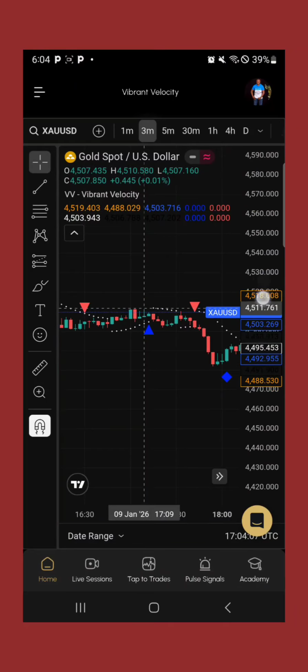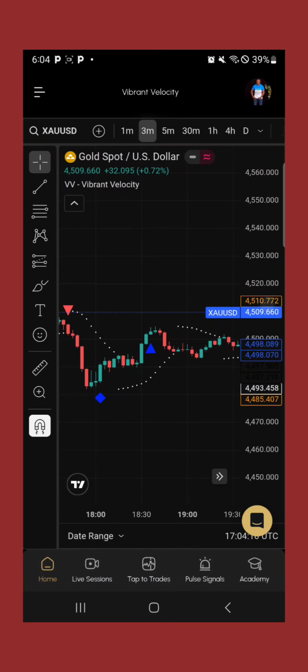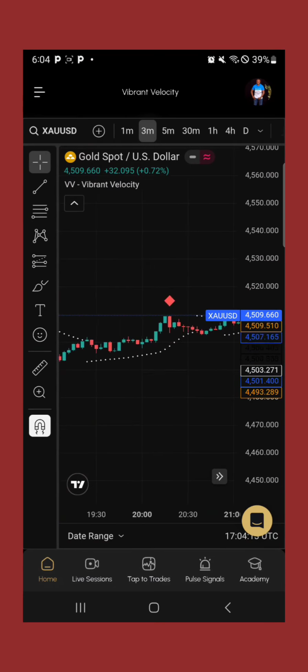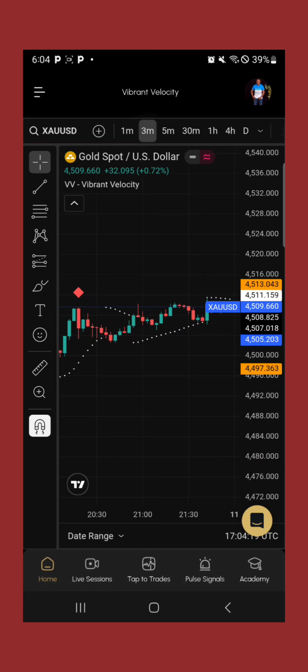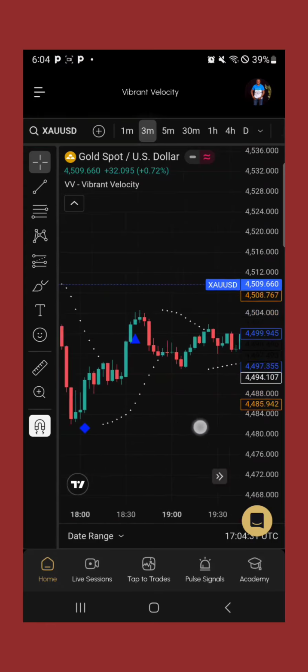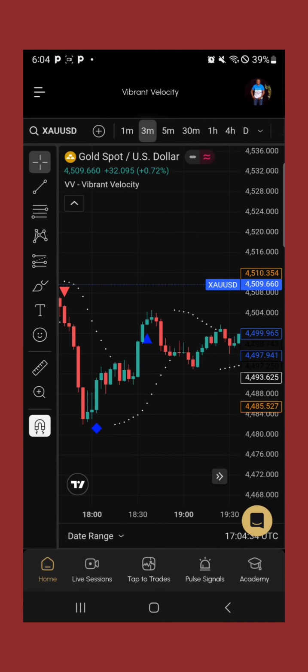For any triangle that is outside the dots, you don't come with that. Please follow the instruction as given to you, because I don't want you to still come back to me and be saying, what if? Follow what they tell you that you should do. If you don't see something related to what you have been told, you should know that that is not what you should do. All right. So you can see what we're talking about here. And make sure that you always see the triangle at the center in the middle of the dots.